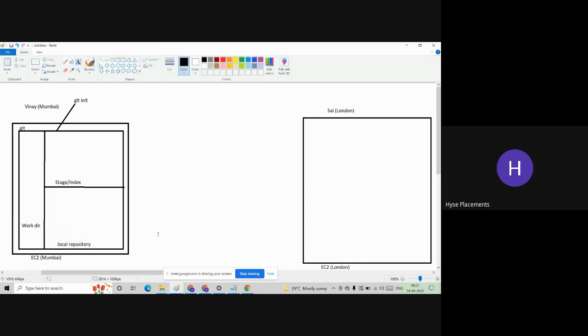Here I haven't done anything new. I have just installed git with the yum install git command, so that the git folder is created. I entered into that git directory and executed git init, so that this git space is partitioned into 3 parts: the work directory, the staging or index, and the local repository.